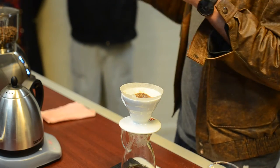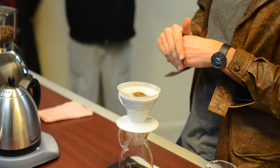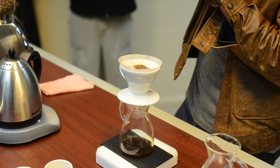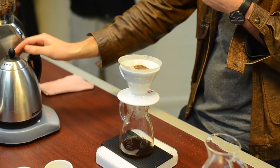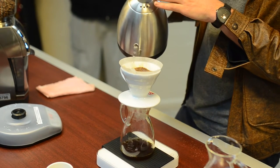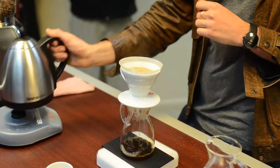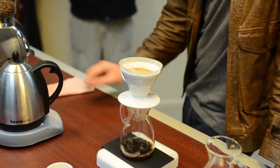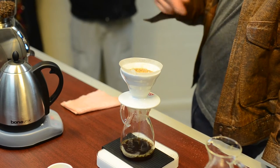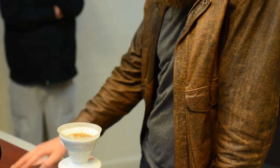This part is called the bloom. This is where the coffee is bubbling up and degassing. This process is very similar to the process that makes crema on top of your espresso coffee — that fine concentrated layer of bubbles. It's the same chemical process, coming from the carbon dioxide that's in the bean when it's roasted. I'm going to be adding 50 grams of water in 30-second intervals up to 200 grams, so my last pour is going to be at 1 minute and 30 seconds.